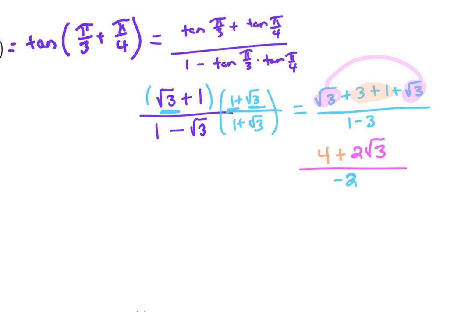So guess what? We haven't talked about this in a while, but we've got Mickey Mouse ears. Remember, if you have a common factor in all 3 of these places, we can divide it out. So I want to think of it as dividing out a negative 2. So 4 over negative 2 gives us negative 2, and then the 2 over negative 2 gives us a negative 1. So this is going to be minus, and we can put 1 times root 3, or we can just put root 3.